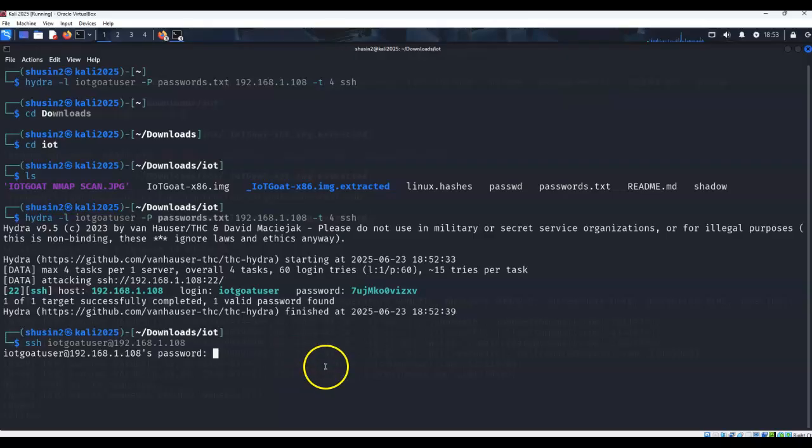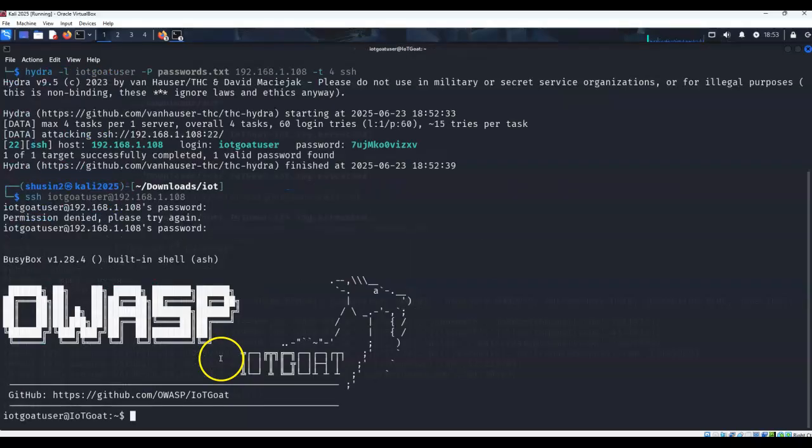Now I'm able to copy this password, 7UJMK0O0VIZXV, enter, boom. Now we are getting in.